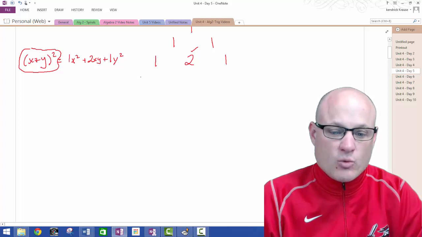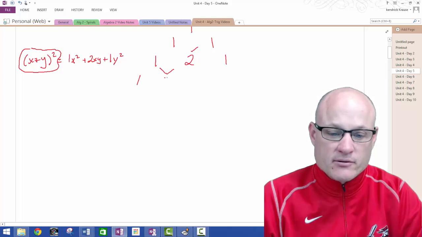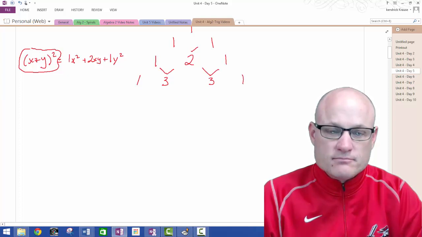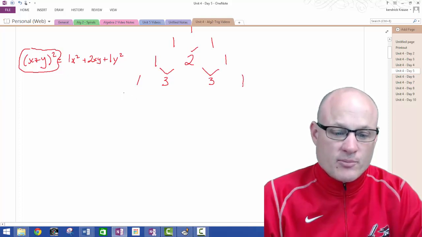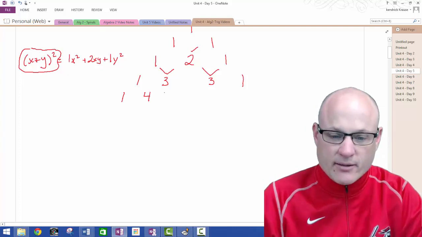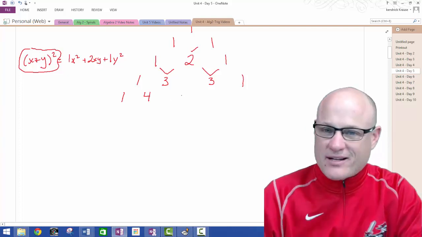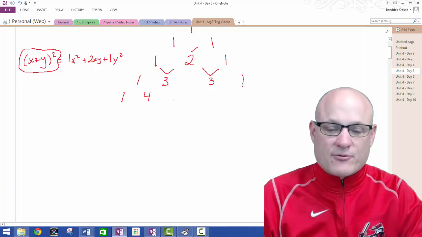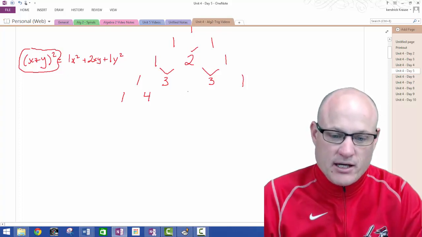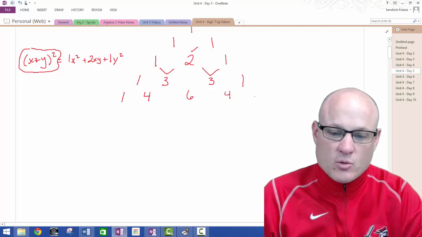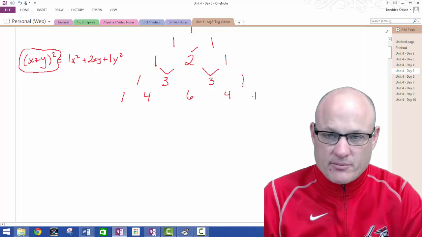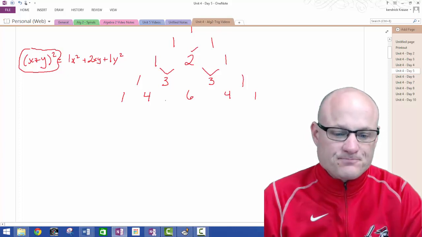So the next one, again, is 1. We're going to take these two and add them together. So these two will add up to make a 3. These two will add up to make a 3. And then 1. Next row is 4. So the first one is 1. I'm going to take those two and add up 4. Notice how this is going to go 1, 2, 3, 4, 5, 6, 7, 8, 9, 10. We'll go down to row 10. I think I got them down to 10. Certainly this is kind of a pain in the neck to do or have to recreate every time, but it's not bad. 6, 4, 1. I really, truly believe that the binomial theorem is much better, but not everybody likes that theorem.